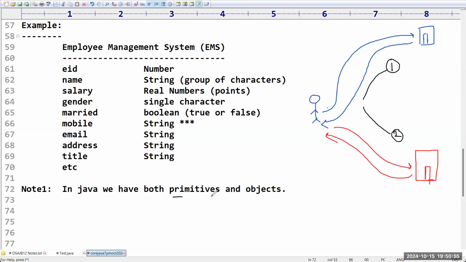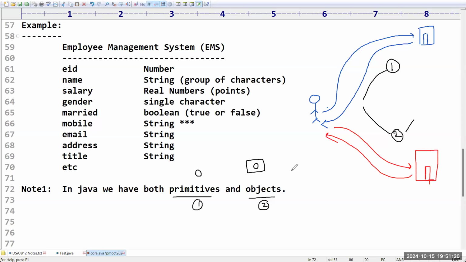Sir, same thing. Primitives means case one. Objects means case two. In real time, which is going to give more impact? Objects, not primitives. Okay, but the person is the same. So primitives means just dummy content. If you project that dummy content inside a box, it is called an object. Remember this.